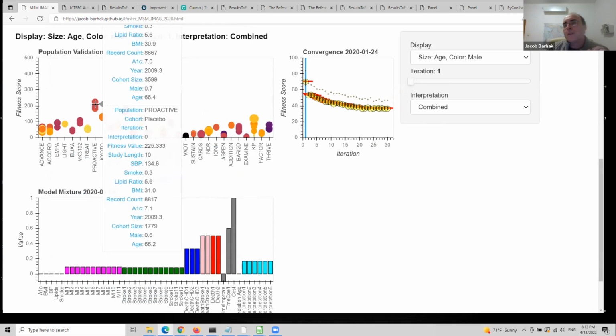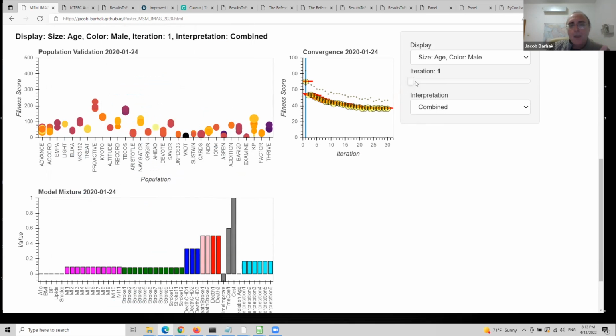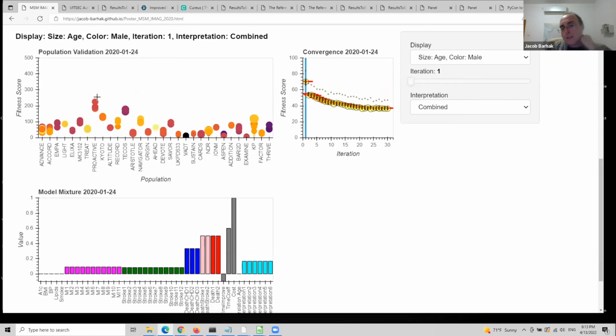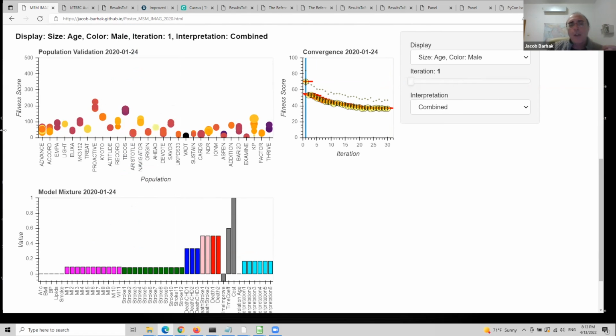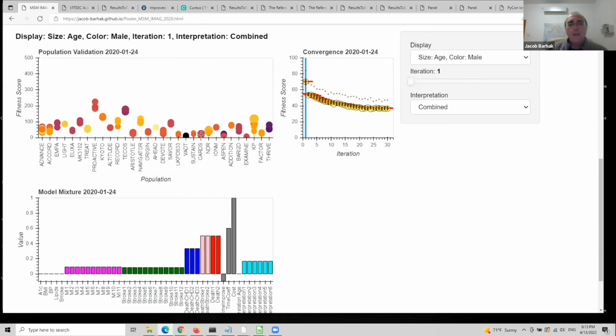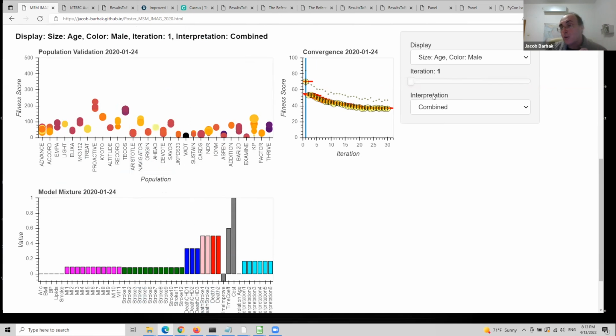Each one of those circles is a population. It's a cohort in a clinical trial. The data came from clinicaltrials.gov. I won't bore you with exactly how it works, but the system here is trying to figure out what is the best model or best model combination that fits the data, and the data is clinical trial data. So what you see here, the higher the circles are, the more we cannot understand. Those near the zero, this means we can more or less model it computationally, meaning we can have some equation that explains what's going on.